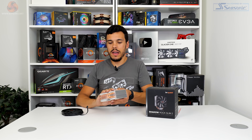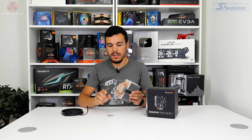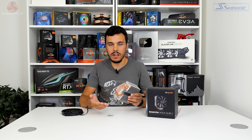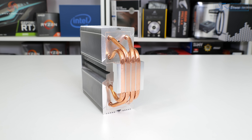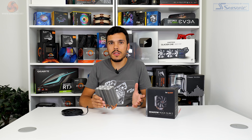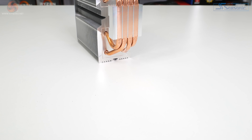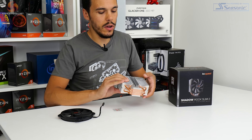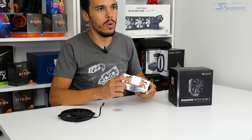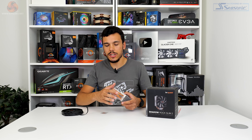Running through the single tower aluminium fin array are four 6mm copper heat pipes that come from the heat pipe direct touch base. These are bare copper in appearance, so they don't have any nickel-plated, silver, or black finish — a slight disappointment from an aesthetic standpoint, but I guess that's how Be Quiet is keeping costs down. Be Quiet gives the Shadowrock Slim 2 a 160 watt TDP rating, which basically means the heat pipe direct touch base is going to be absolutely fine — you're not really going to saturate it with the type of CPU you'd pair with this £44 cooler. The base shows the flattened sections of the four 6mm copper heat pipes, with aluminium coverage blocks between them to extend coverage for a large heat spreader like an AM4 Ryzen chip.